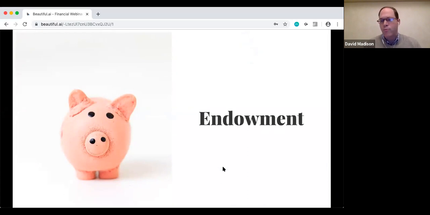How much does that represent of what you need to balance your budget operationally? Those are the kind of questions I would ask if you're tracking an endowment. If you don't have an endowment, and I think the sample we're going to look at doesn't have one, that's an indication that we may want to talk about what creating an endowment looks like.